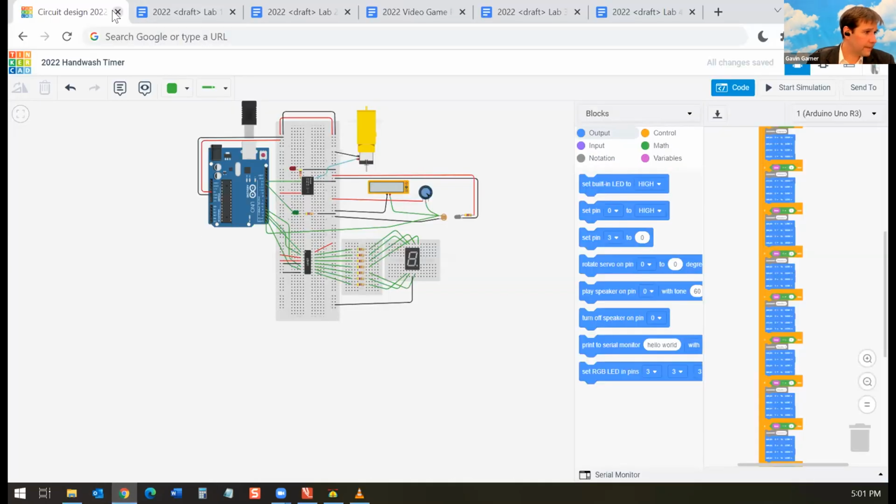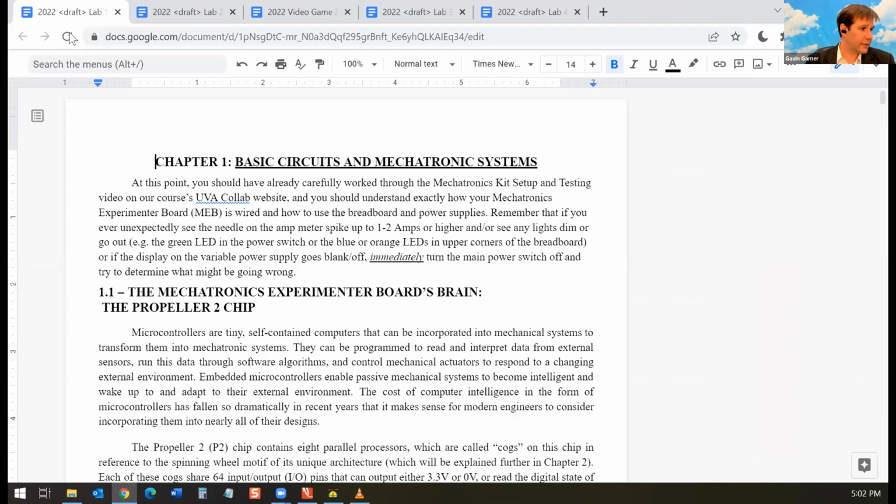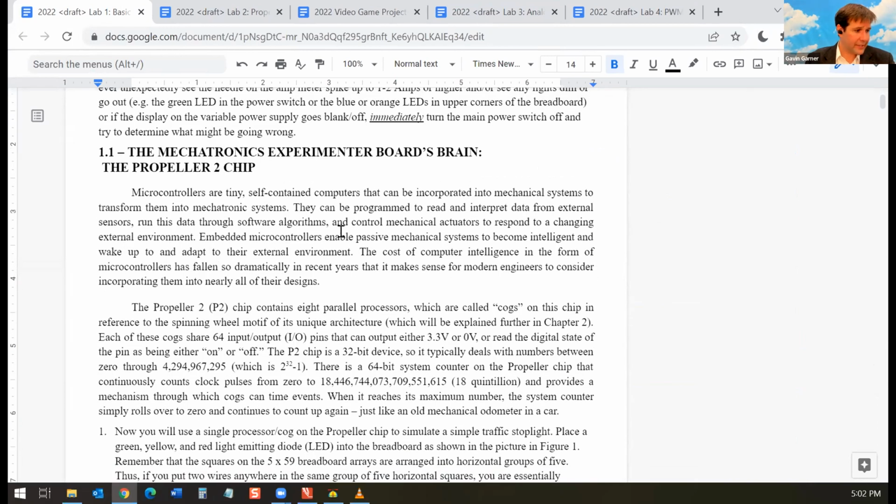So right now, are there any questions about Tinkercad before I close this? Again, for you educators, this is run by Autodesk, a juggernaut in the engineering software realm, but they give this out for free, so students can use this, and it's just a really great way to get started in this stuff without any cost. All right, so in terms of our kit, we're going to be covering the basics of mechatronics.